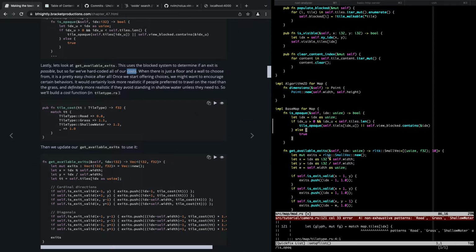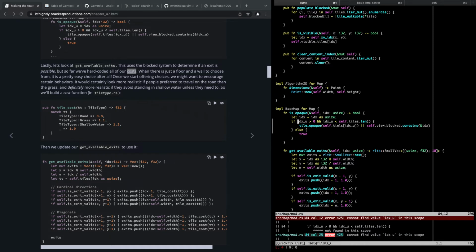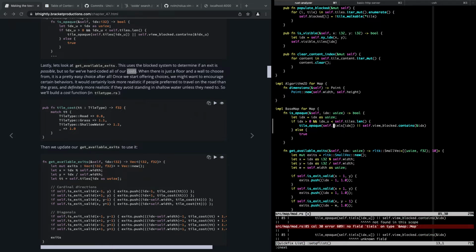Did everything check out first? Did we finish all the things we need to finish? We did not. IDX. Oh, that's right. I called it, I just did a shadow thing. Okay. I forgot I did that. Tiles. Oop. One more.